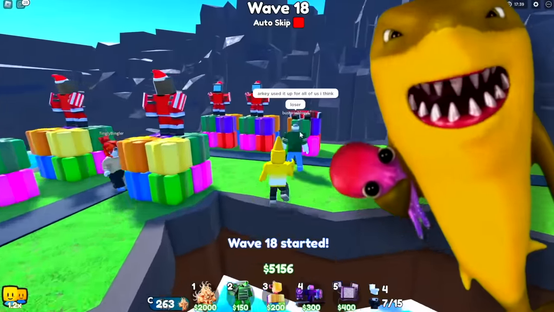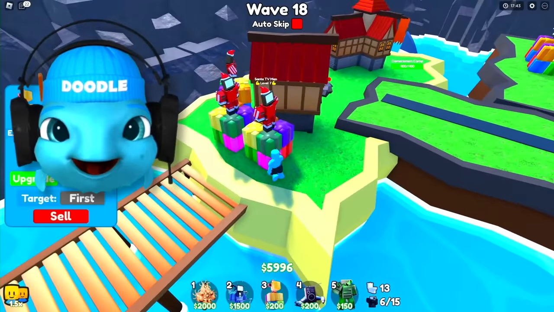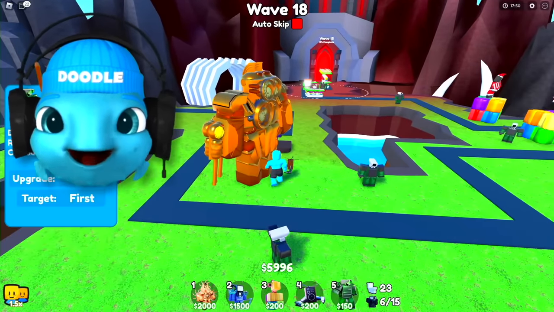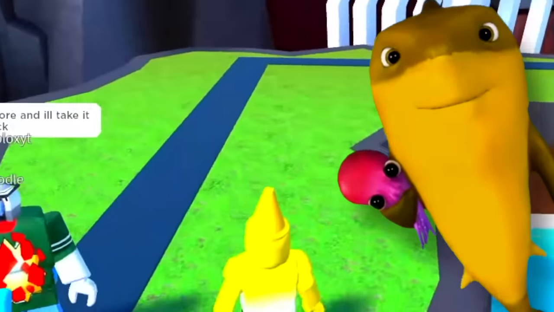Used it up for all of us. Loser! Ah, yeah, that's 5 cents off your paycheck, buddy. You just lost all that 5 cents that you just earned. You just keep gaining it and losing it. Yep, that's gone. I'm thinking about firing you, Buster. No, you cannot fire. That means we'd have one less clockman. Give me 5 cents more and I'll take it back. He drives a hard bargain, Doodle. What do I do?